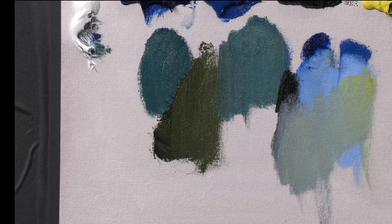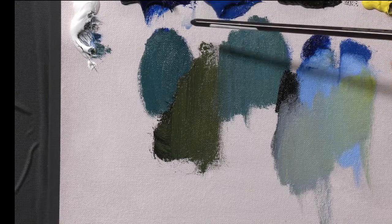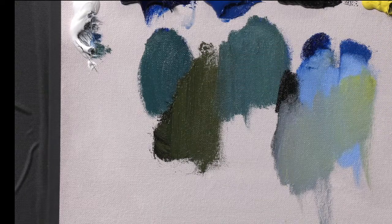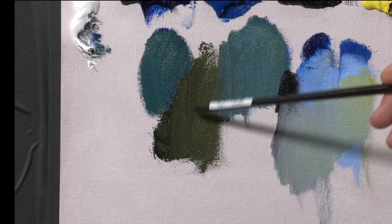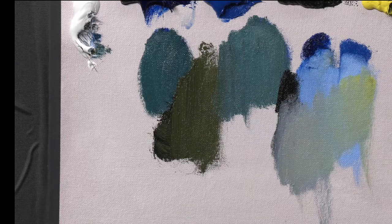Again, it's a big difference between the temperatures, and I just want to make sure that you understand, even though it's a dark color, the Ultramarine Blue, look at how much cooler of a green that is. That's a big difference from the black. Once I mix the yellow in with the Ivory Black, look at how much warmer that is. So it's one of these things that you need to pay attention to.